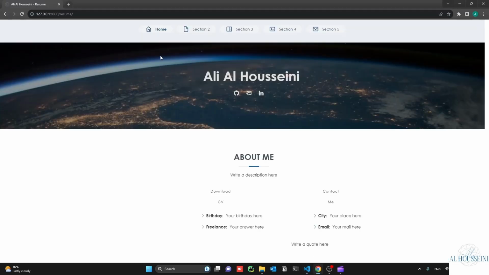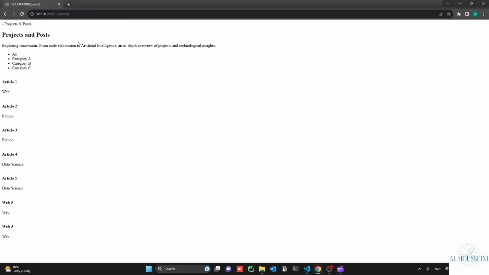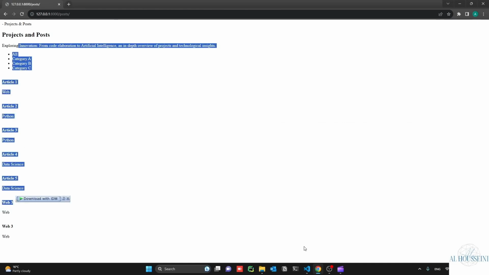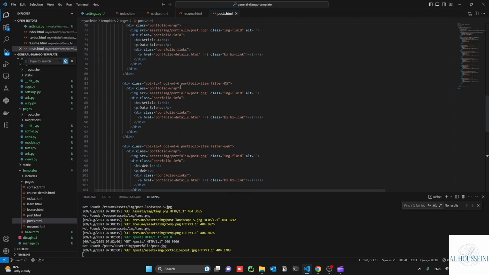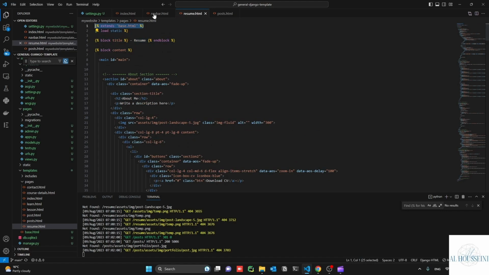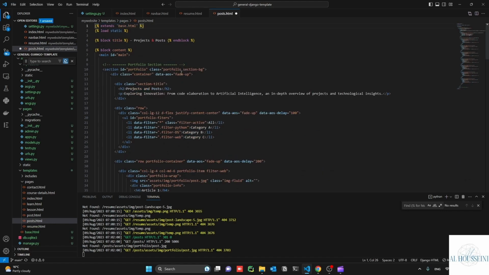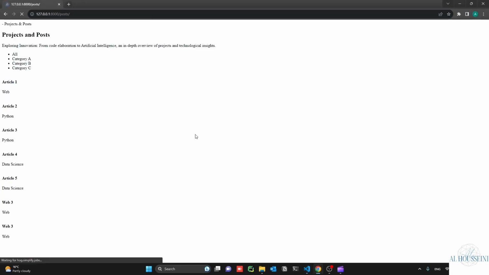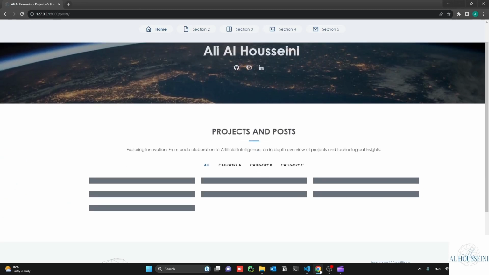Save, go back here and test posts. Okay, so in posts we have a problem with these CSS files. Let's see what's the problem. Okay, for sure we forgot to extend the base.html here. Now we come back and we refresh, and everything now is okay.